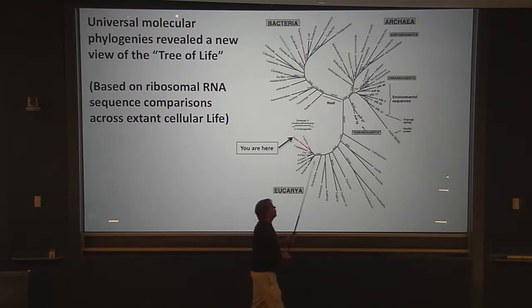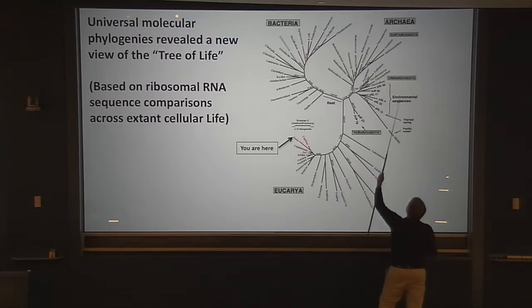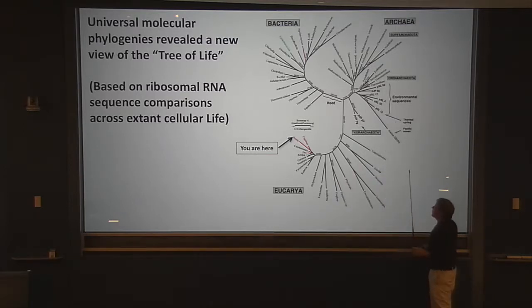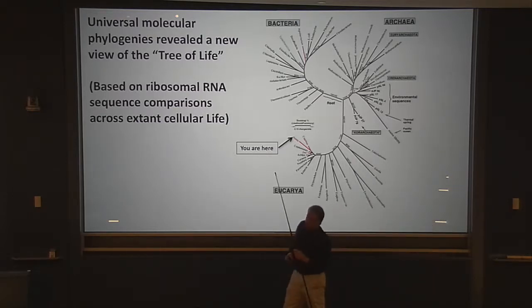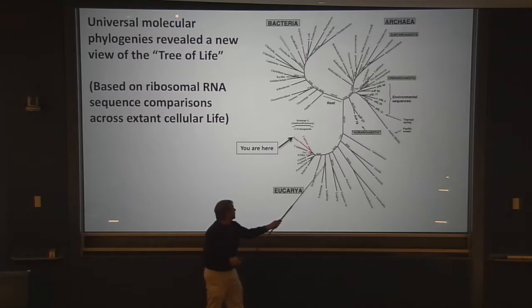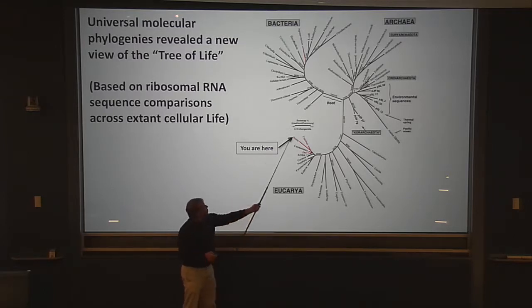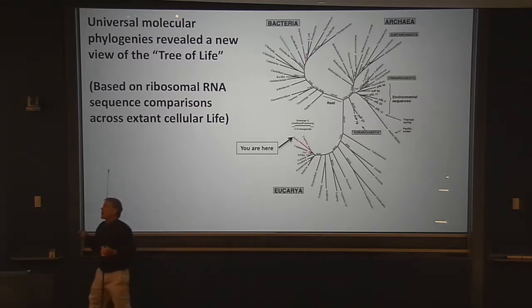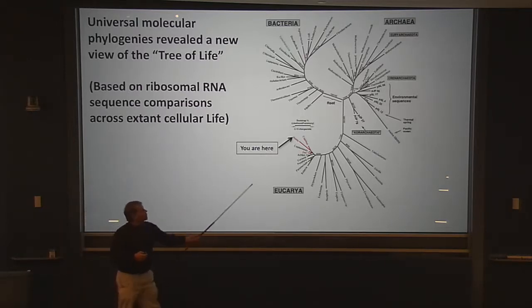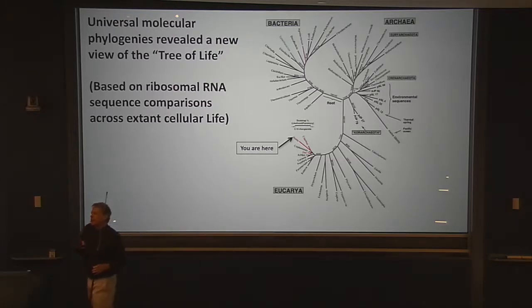Using that approach, Carl was able to discover a new group of microorganisms called Archaea, and we could begin to think about relationships amongst very mysterious organisms like the protists that are found here. Here we are, Homo sapiens, relative to some of these other groups like plants and fungi and so on. So these techniques could allow us to interrelate all life forms very distantly, but also ones that might be very closely related. So how did this technique allow us to start to understand microbes in the wild?